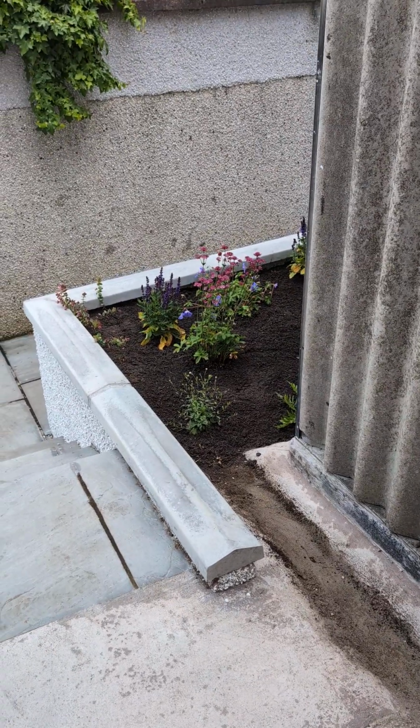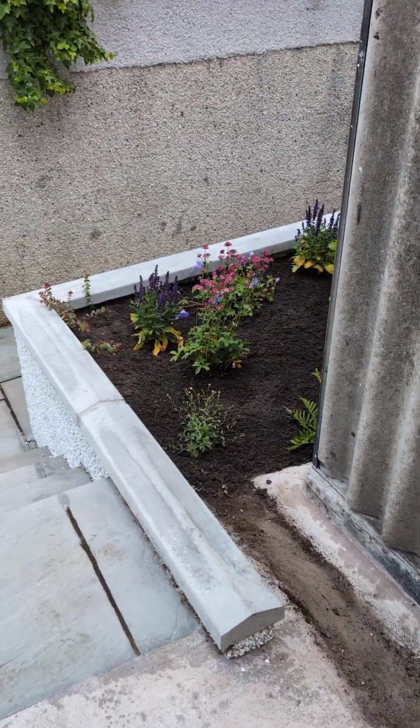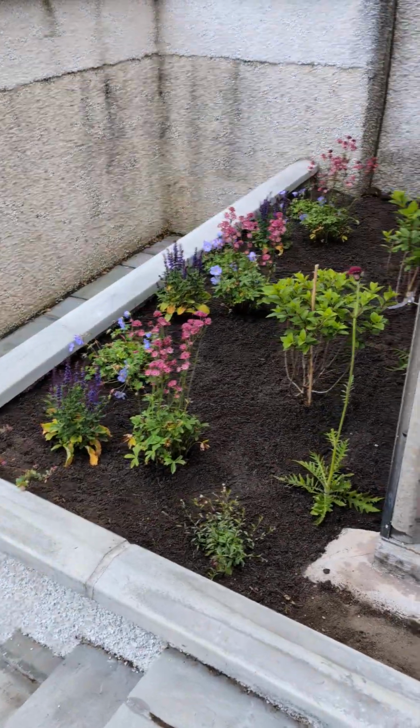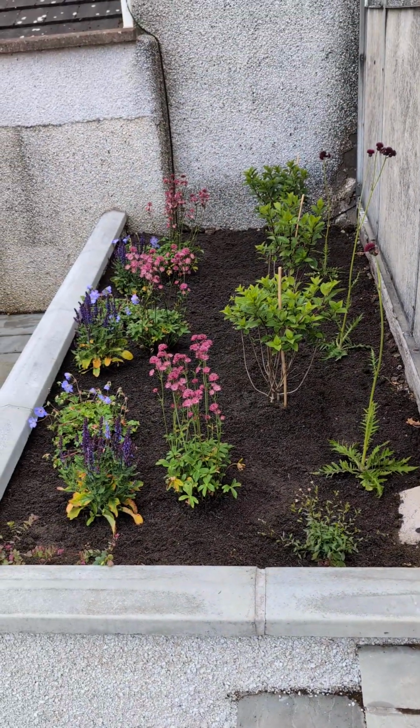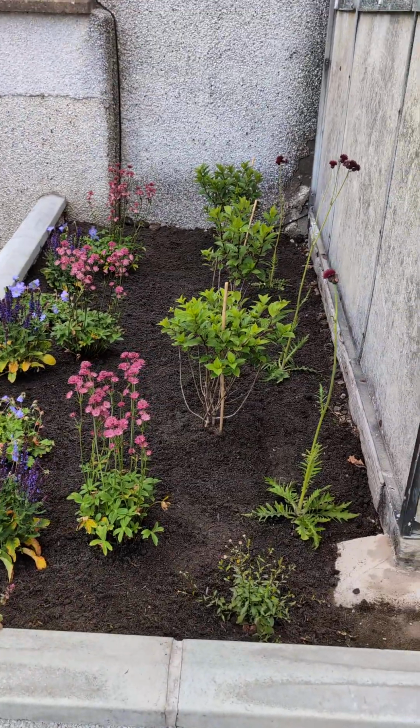Hi friends! I'm so excited to show you what I've done today. I'm not going to show you the rest of the garden because spoilers, I want to do that another day. But this is the bed I've been working in today. I'm so excited, you can tell.